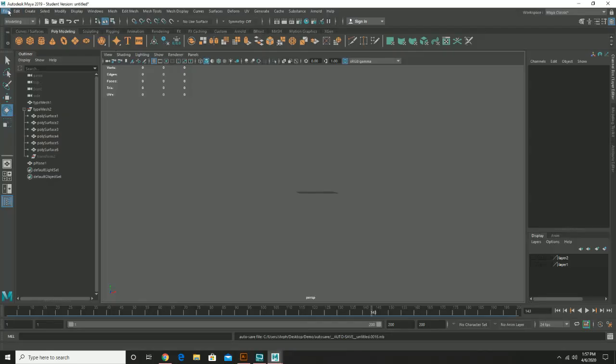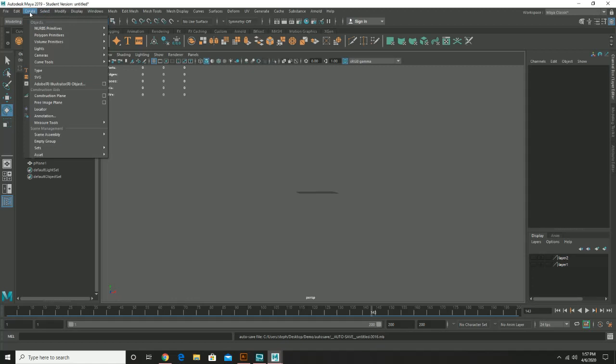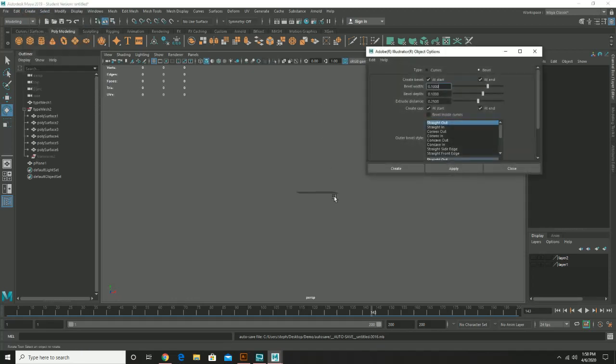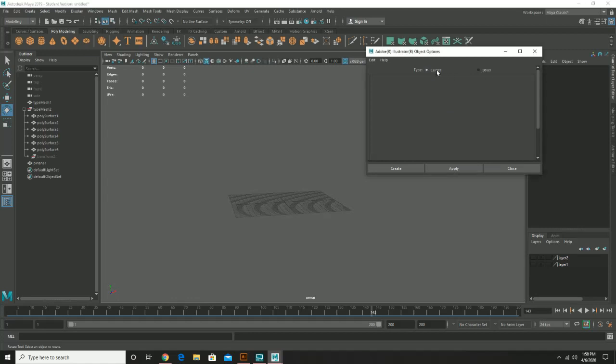Okay. So to import these in, you're going to go to Create. You're going to go to Adobe Illustrator Object. Now for this, I'd highly recommend hitting your settings box. And this is the reason why. Because there's 2 ways you can import. One version, you can import just the curves themselves, or alternatively, you can import these in as shapes. Technically, they're called bevels, but it's basically the shapes ahead of time. So I'm going to go to curves first so you can actually see how it's done.